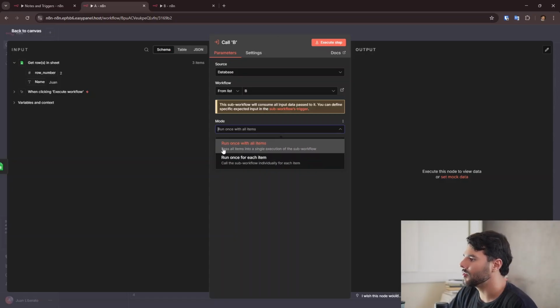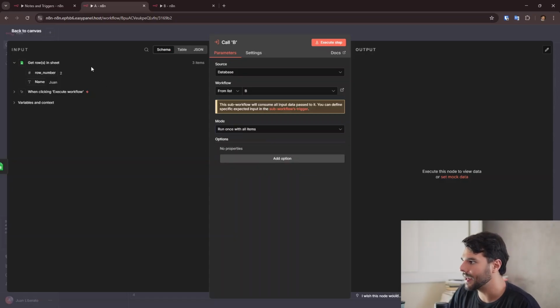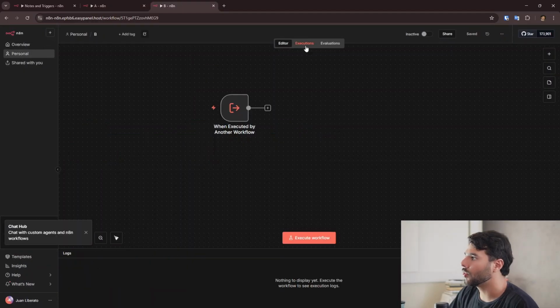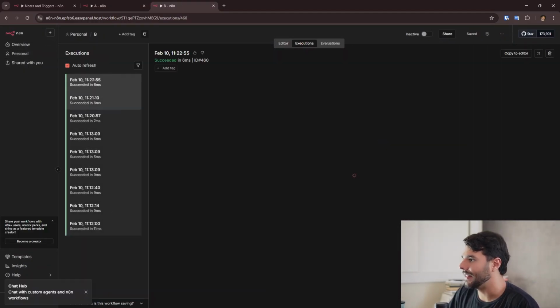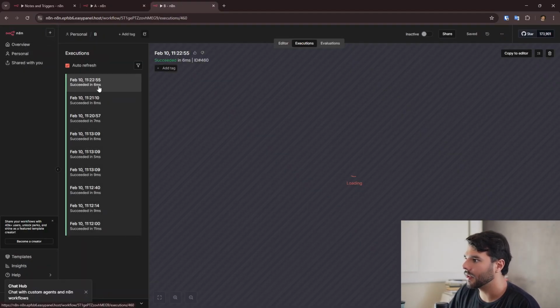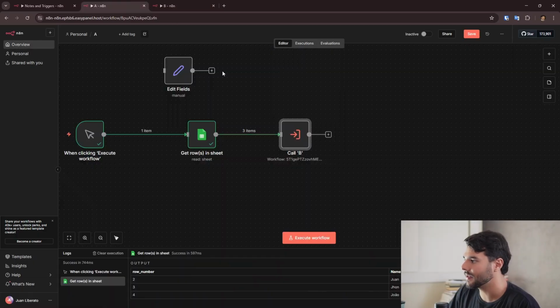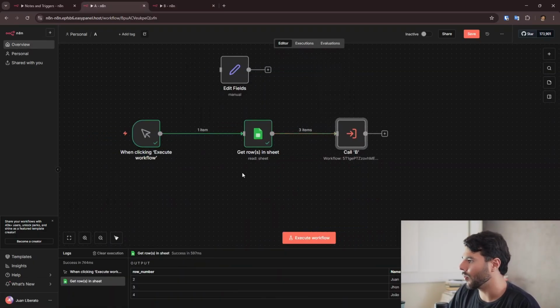When we use the option run once with all items, we're going to receive at this workflow in only one execution the three items we had as an output at the Google Sheet node, right?